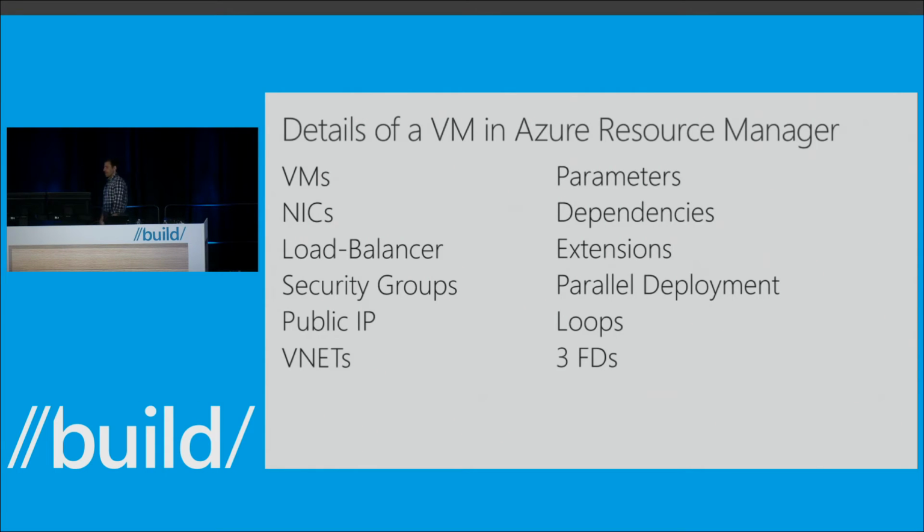So some of the things for the way that you deploy this, the new resources that we've just exposed on the left: VMs, NICs, load balancers, security groups, public IPs, and VNets. These can now all be defined as JSON objects as part of a template language. They can all have dependencies between them, right? So you will require dependencies to do some things you want to do. Like you want to spin up a VM, well, you probably need the NIC to be created first. And so you'll say, create my NIC, then and only then can you create my VM. And so these sorts of dependencies can exist.